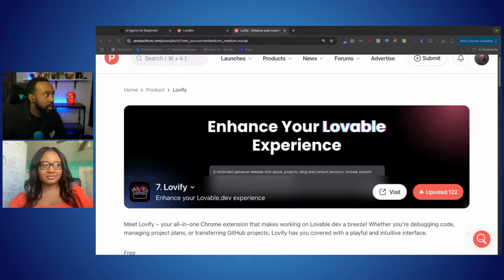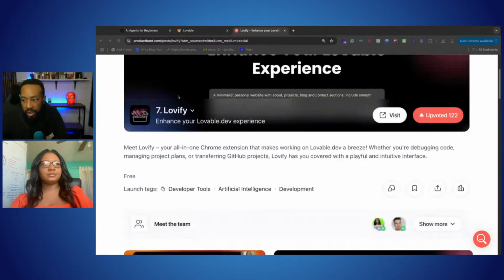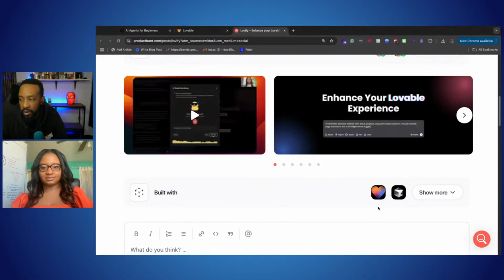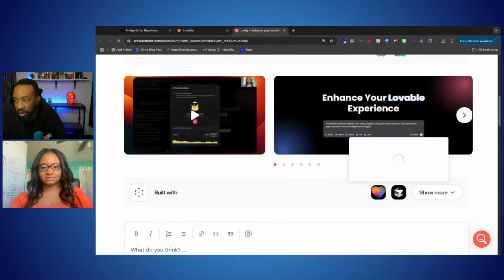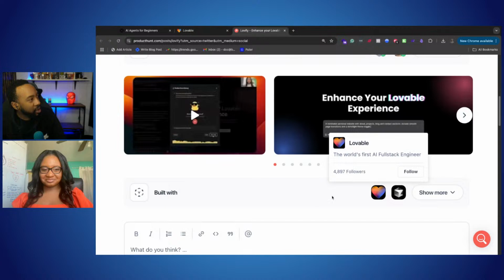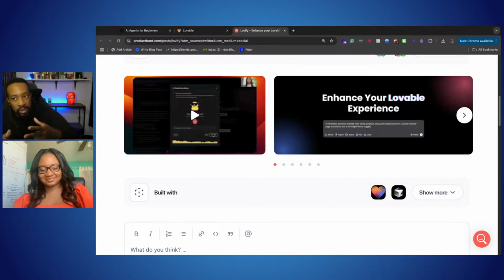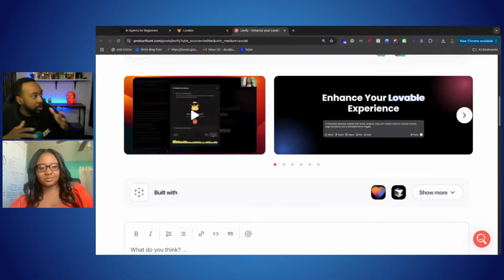Okay, let's do it. Now, from what I understood, I was seeing earlier that you built this with Lovable and with Cursor. We get a lot of questions about, wait a minute, what can I do with Lovable? What can I do with Cursor? When do I need to transfer this over? Could you kind of talk about your process when you're building with both of these things?